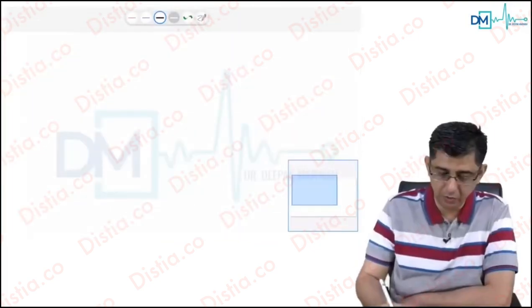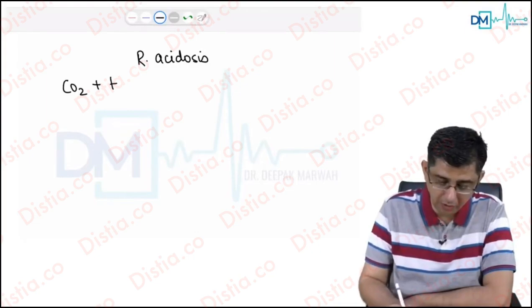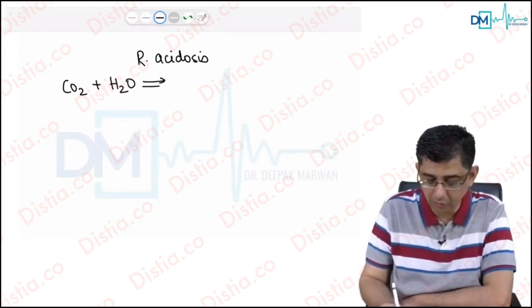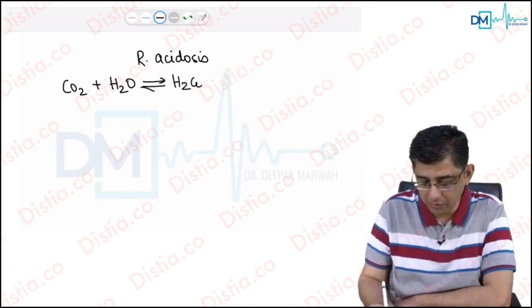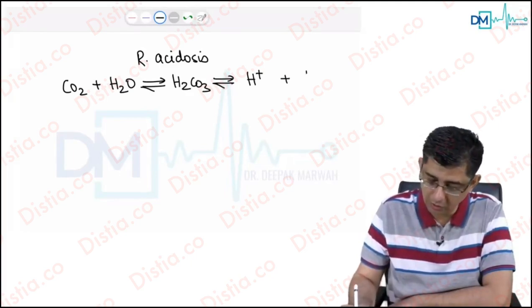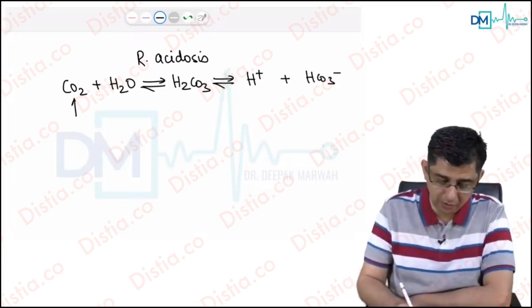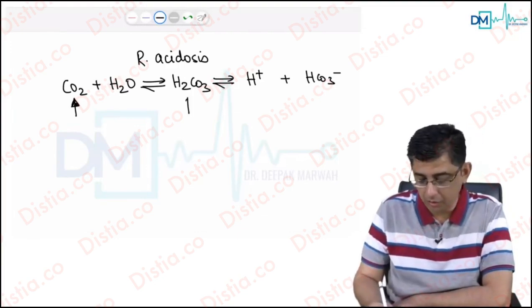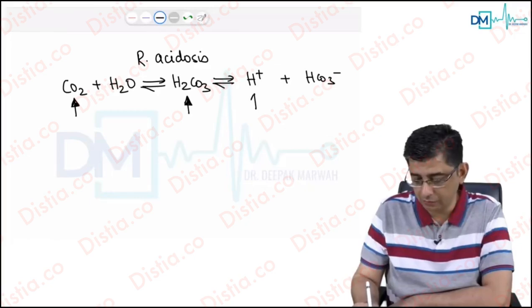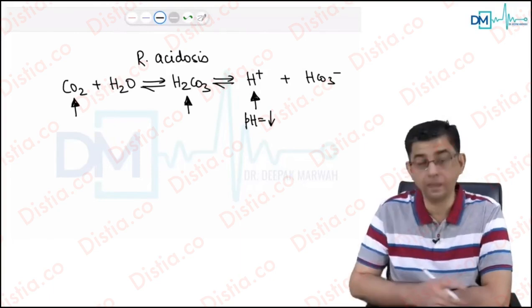First and foremost, you should be comfortable with the fact that in questions which are related to respiratory acidosis, whenever there is an increase of carbon dioxide in the body, it is going to be generating protons. If you look at this chemistry equation, as I have emphasized earlier, you would obviously be having generation of protons and generation of bicarbonate. My point is, guys, that once the carbon dioxide values spike, there would be an excess synthesis of hydrogen ions in the body of this patient, which will cause the pH to fall.